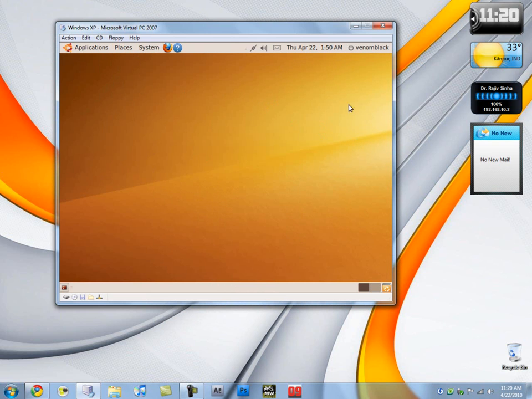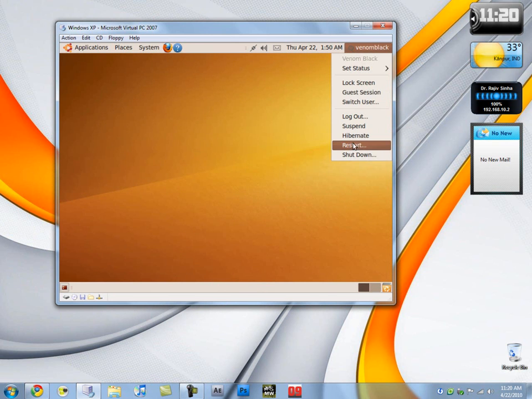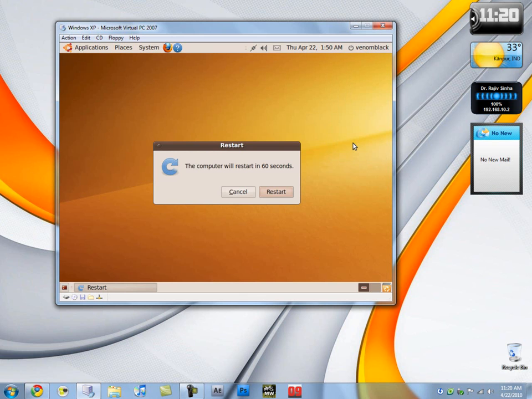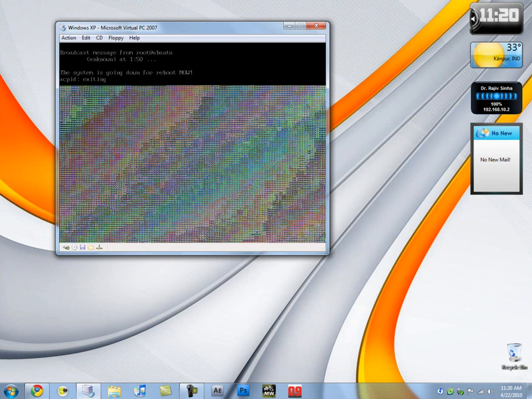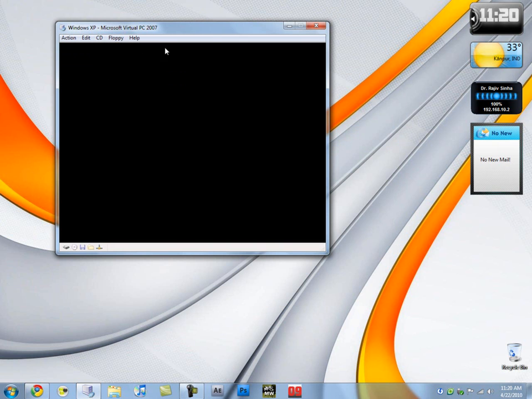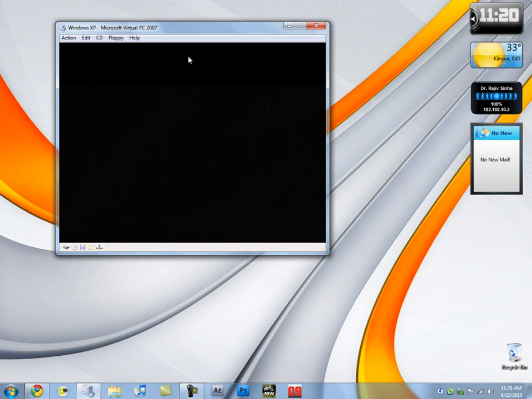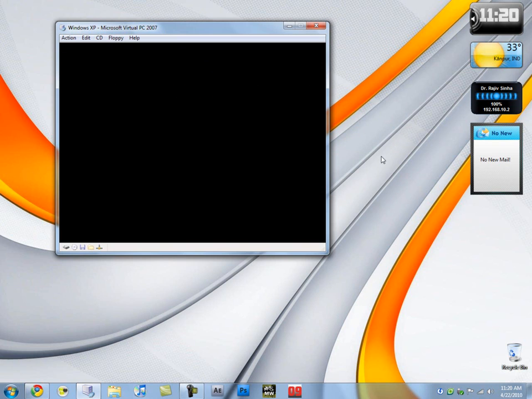I'll just quickly show it. To switch off, you can just select this one and click on shutdown, but I'm just going to click on restart because I'm going to load up XP, so I'll hit restart here. And the best thing is you can even cancel the restarting process. Okay. So now you have a dual boot on XP and Ubuntu, so be careful which one you select.